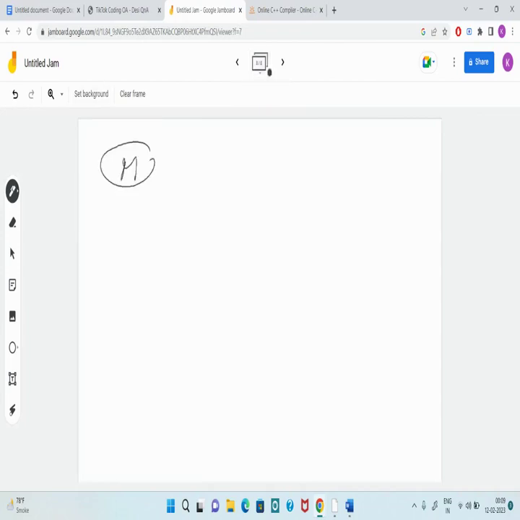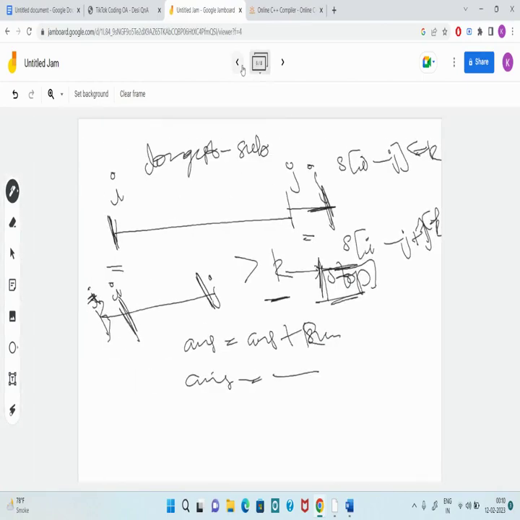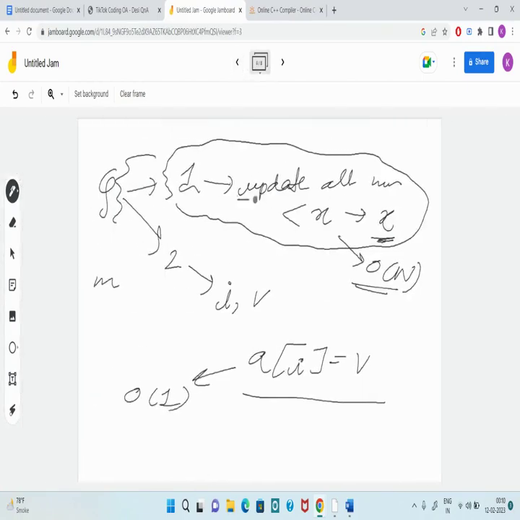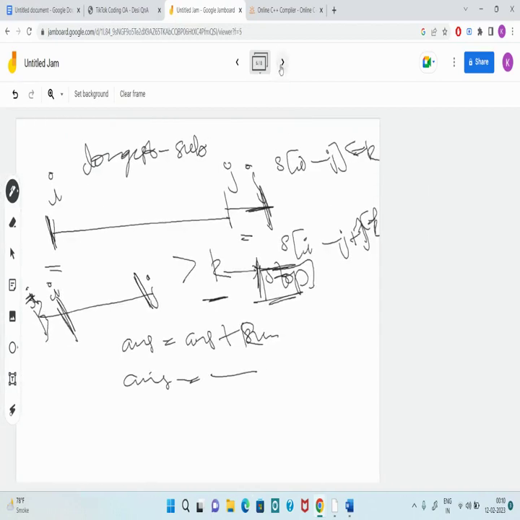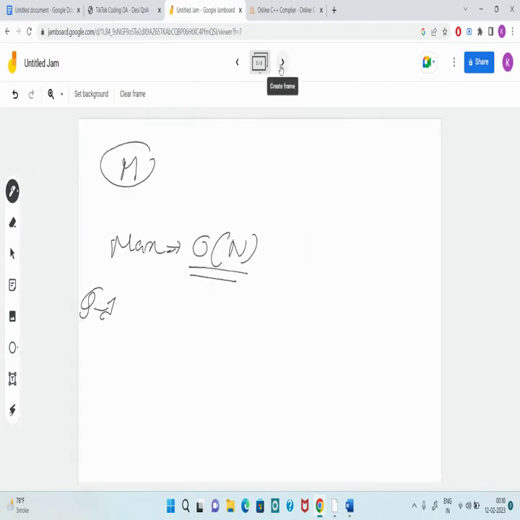The maximum time a single query can take is O(n), because query number 2 is easy, we can do it in O(1). But what if all the queries are query number 1 only? Query number 1 takes a lot of time, right? You have to update all the numbers which are less than x by x, replace them by x. So this will take O(n) time because you have to traverse the full array, and traversing the full array takes O(n) time because there are n elements in the array. It is just basic common sense. Nothing special. So we have m queries.